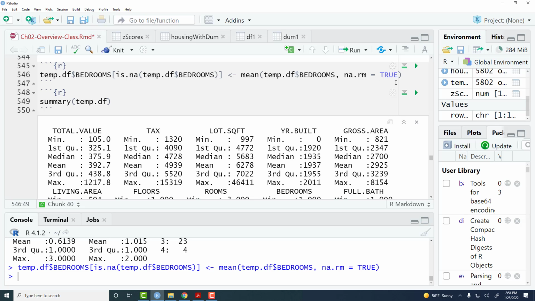And remember, make sure that you don't forget adding that part. Because if there are missing values, all of these computations will return missing values back to you as the result. So you need to make sure that you say missing values should be ignored. So this is how you impute missing values. I just showed you one column, and you have to repeat this for other columns that contain missing values.